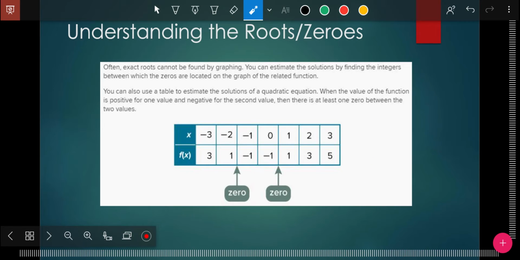the only way to change from a negative to a positive is to cross the x-axis. Now, you might say the answers here are negative 1.5 and then 0.5, but you don't really know that. You just know it's somewhere between negative 1 and negative 2. Maybe it's negative 1.1. And the same thing here. You just know it's between 0 and 1 for the x. So we may not know exact answers, but we have a betweenness.